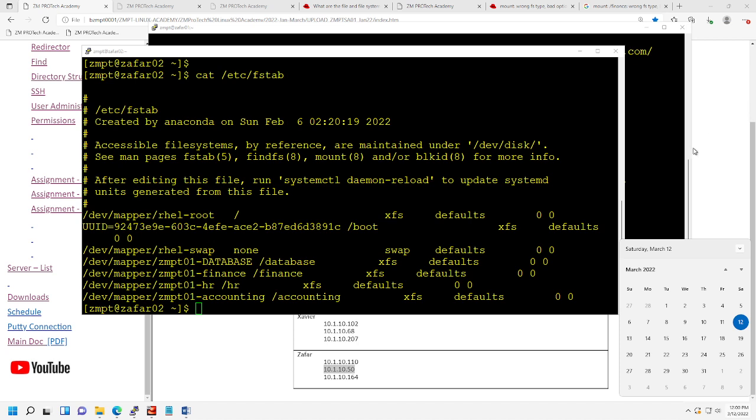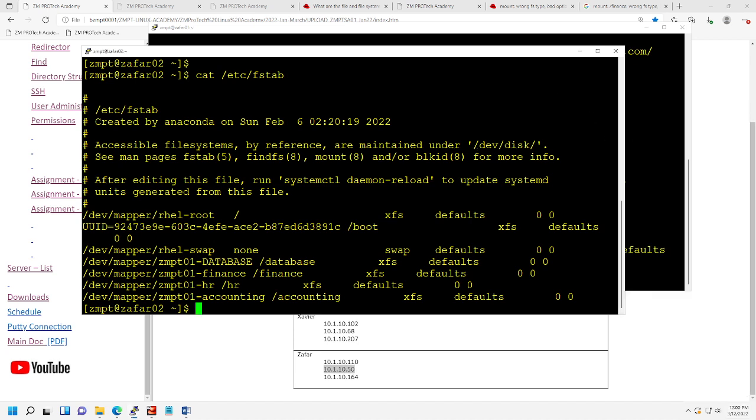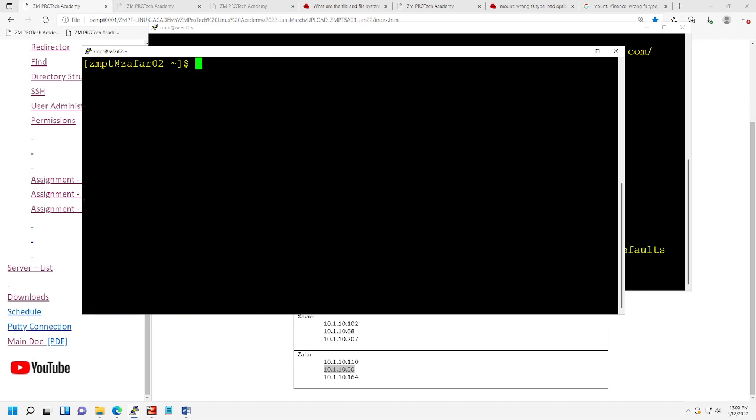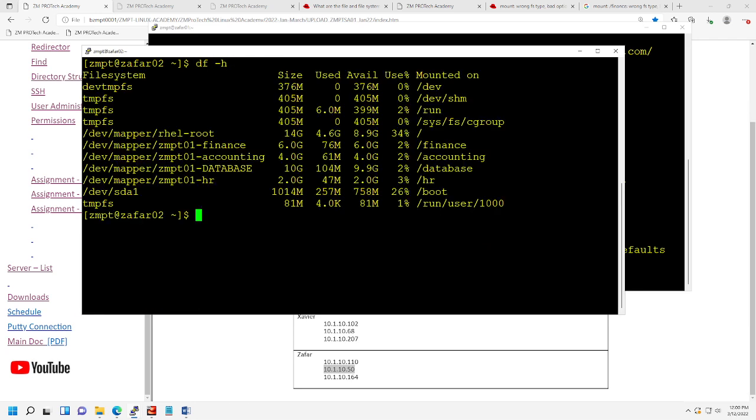Try this on another system and see if it's gonna work. If not, I'm gonna move away from this. Okay, so I'm in a different system here. Let me clear this. df -h, lsblk. Okay.